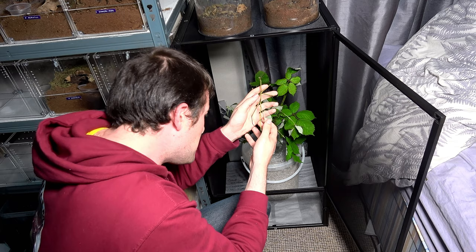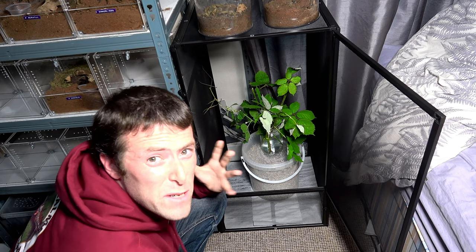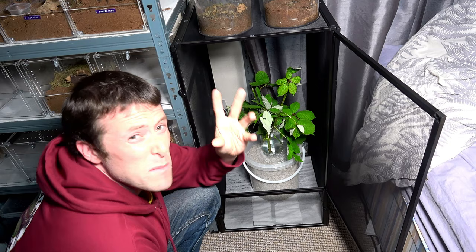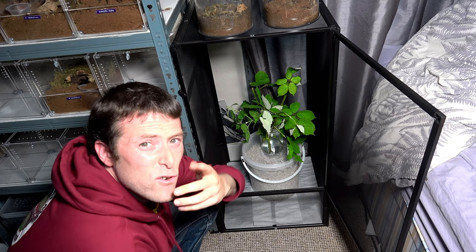Looking at the ends of the abdomen you can normally tell if they're male or female. I'm actually struggling a bit with this species because they're normally kept in that net and I haven't been able to truly appreciate their looks. Normally you get a slight bump under the abdomen for the males — this one has a slight bump. Females actually have a little organ on the bottom of their abdomens allowing males to anchor themselves for breeding, so trying to work out the differences might be interesting.